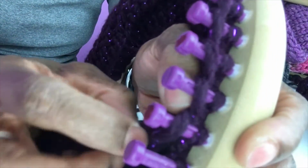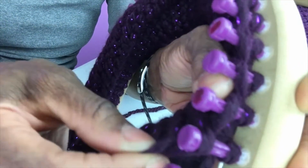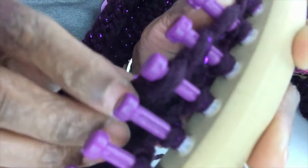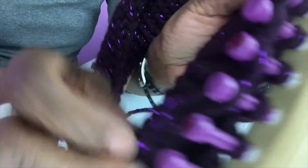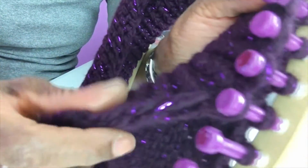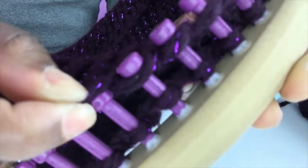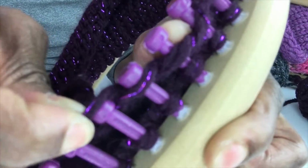And we're going to do one more. Here you go. Loop, and you put that on. So you're going to take the very edge loop, the one on the very edge, and put it on a peg. Loop on a peg. Next loop, put it on its peg. And next loop. So what you're doing now is you're on the very edge of what you knitted, if there's a loop there. You take the next loop, put it on, and we're going to go all around like this. So that's what you're doing.